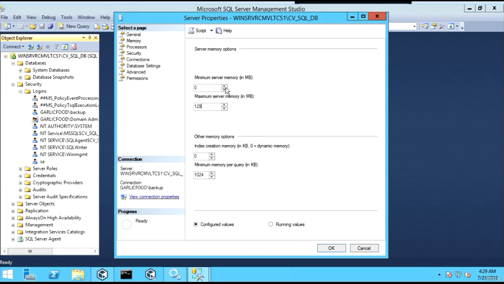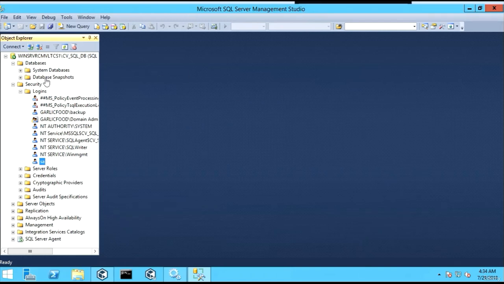If you have a SQL server that's just like, why is it so slow, man? You know, if you're not running a lot of stuff on it, well, we aren't. It's a development environment, so yeah, we'll just limit it so it doesn't go crazy. So that's it. That concludes this tutorial on how to set up SQL Server in preparation for a SQL agent on Commvault.